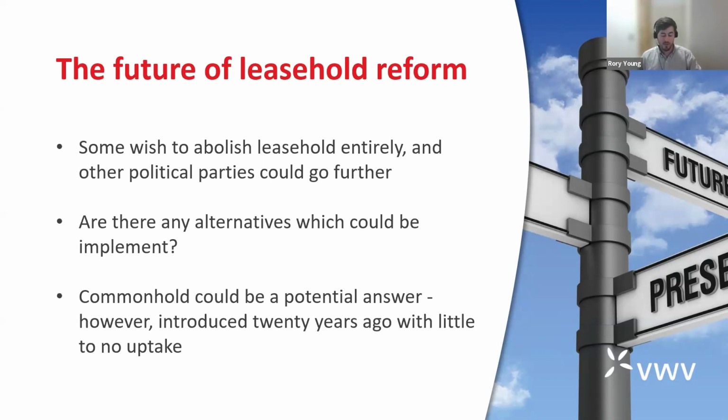Regardless of what you call such a system, though, there has to be some way of dealing with shared ownership of property in which multiple people have an interest. How that shared property is maintained and administered will need to be carefully considered. And while the current leasehold system may have flaws, abolishing a system without ensuring that a suitable alternative is in place will introduce its own problems. But are there any existing alternatives which we could look to? Well, attempts at implementing alternative systems have been made before.